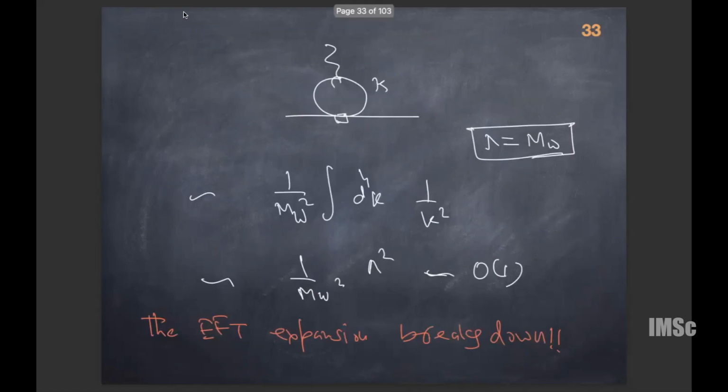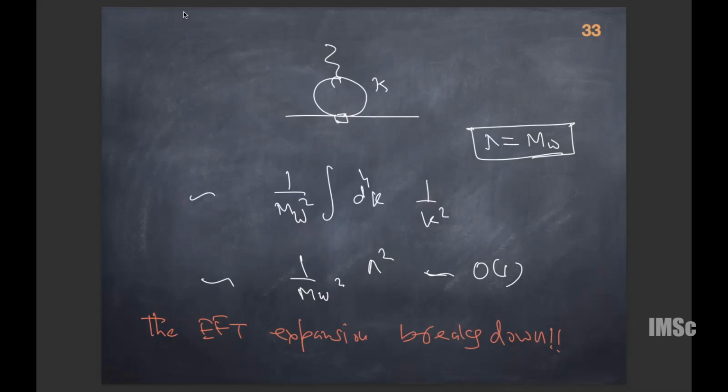So when we compute this loop, this is a dimension 6 vertex, divided by lambda squared. So this goes like the integral d^4k times 1 over k squared. Here this produces dimension k squared. If we set this k equal to lambda, which is the cutoff of the theory, then we see that we produce powers of lambda. So in the case of the cutoff, this will be equal to lambda squared.